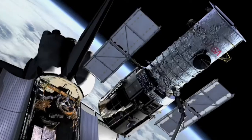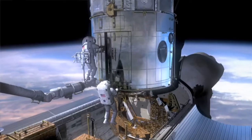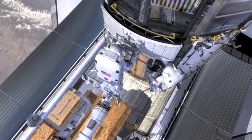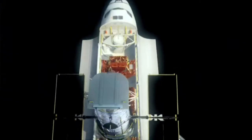It's our last shot. It's the fifth and final time. It's our last shot to extend Hubble's life and bring it to the apex of its scientific capability. And we just have lots of things we want to repair on Hubble and upgrade on Hubble, and not a lot of time to do it. And we're going to take up everything we can take up. And on this flight, it's about 23,000 pounds of hardware.